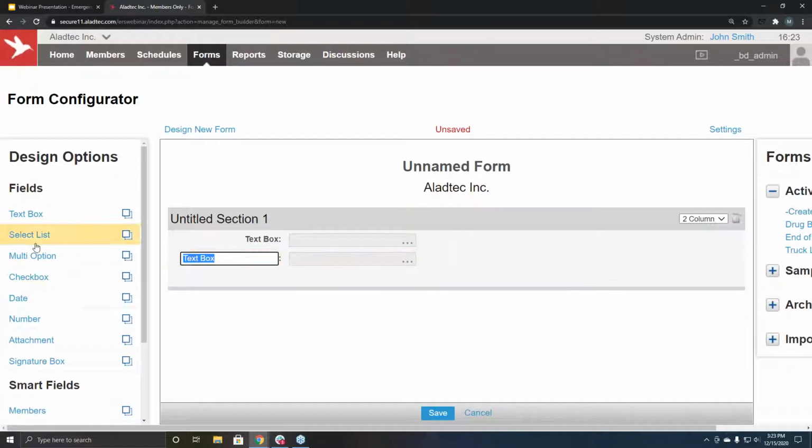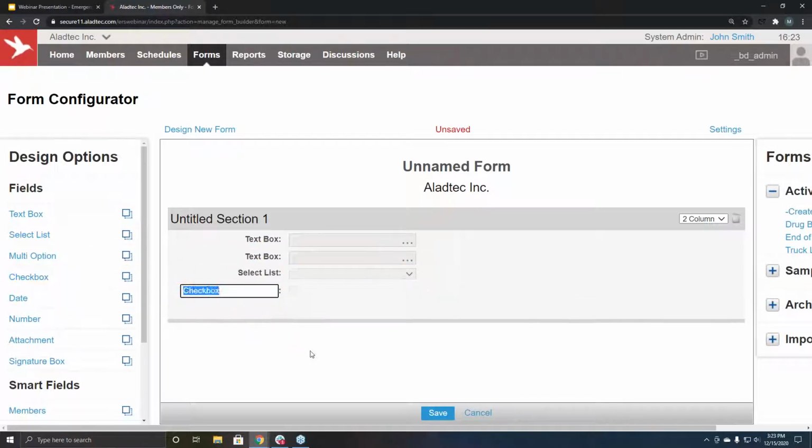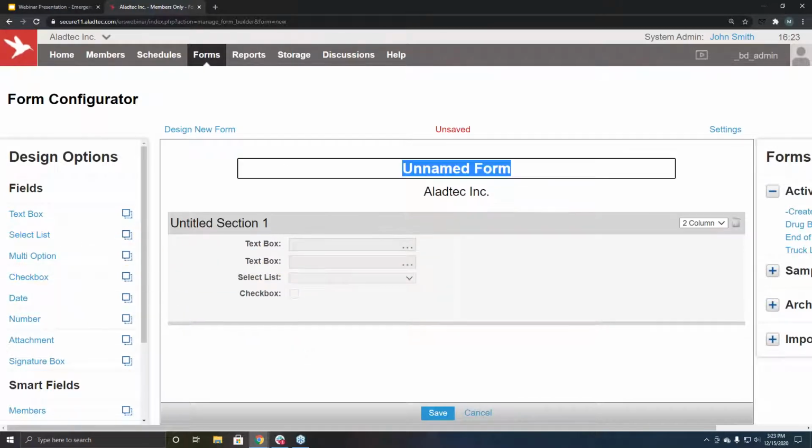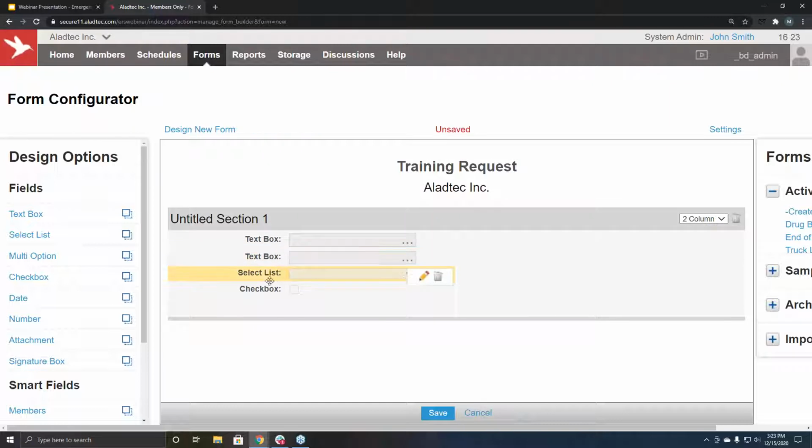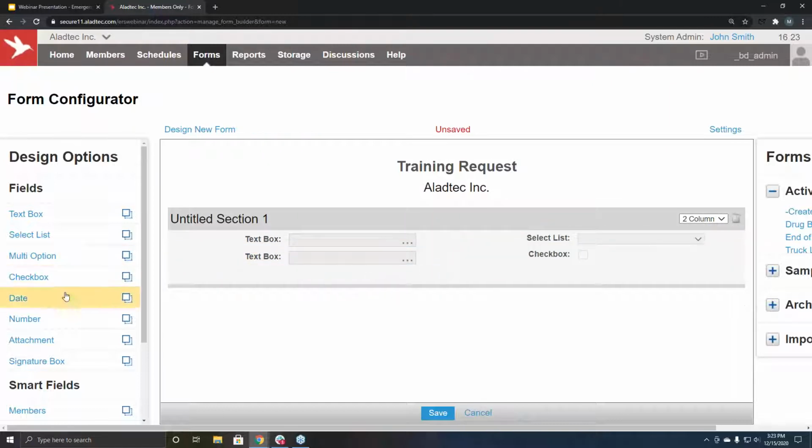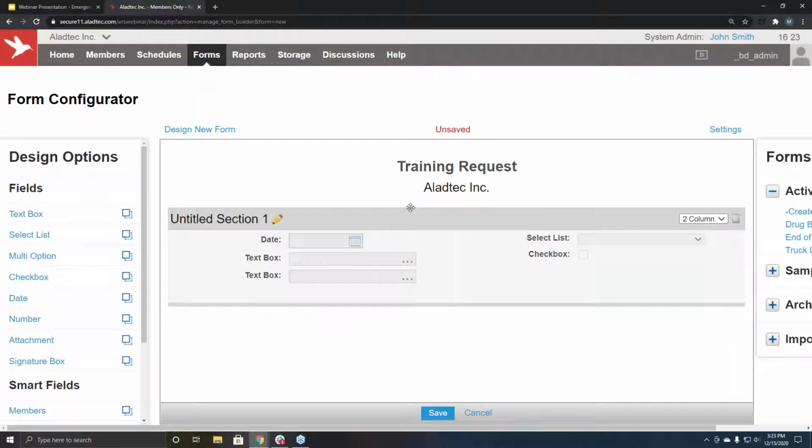So even if it's just a basic request form, you know, a training request, right? Just a matter of going in here. We can create that. And from here, add in the fields that you need, maybe like a date field, rename those. Very quick and easy. They can now fill that out from their phone. And whenever somebody actually completes this form, it will generate a notification to the appropriate person. So lots of different ways that we can structure in some information into there.